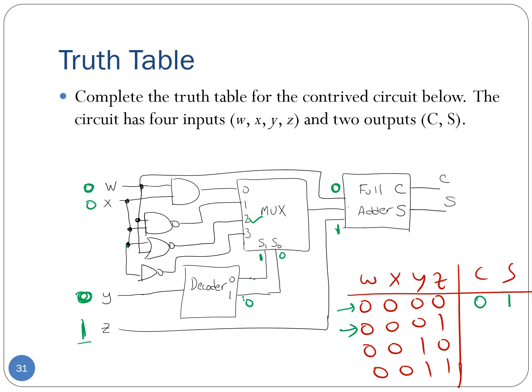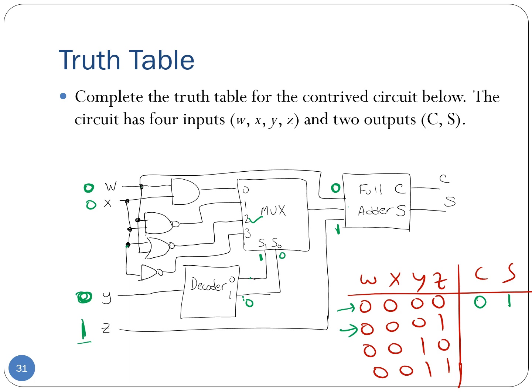Let's move on to the third row over here. In the third row, basically Y is 1 and Z is 0. So again this 0 simply carries forward to the bottom input here, and this 0 of W carries to the top input, and we are again left with figuring out this middle value. The input to the decoder here is 1, so the bottom line should be selected, this should become 1 and the top line should become 0. So S1 is 0, S0 is 1. So we select 0 1, basically line number 1.